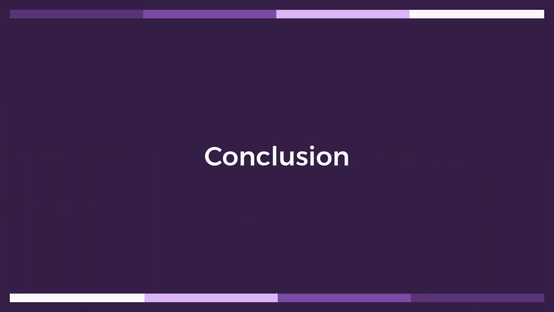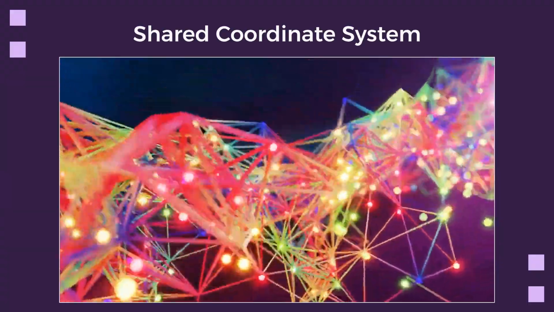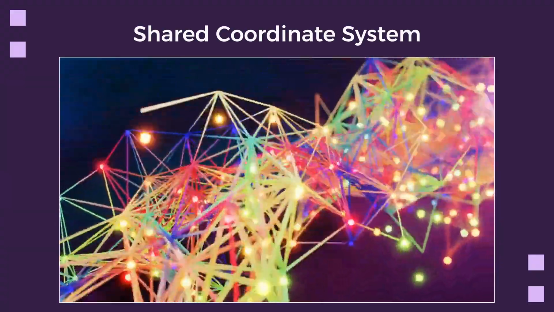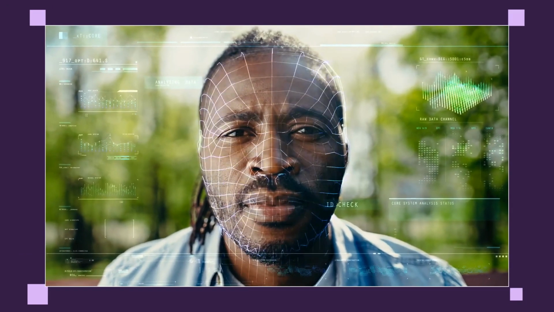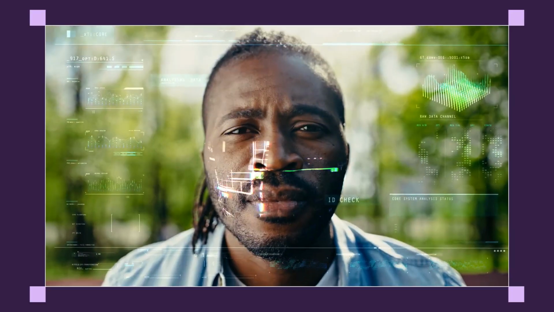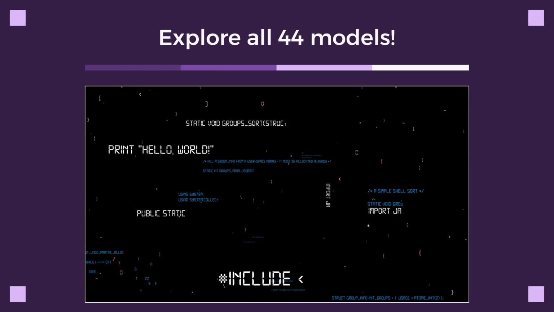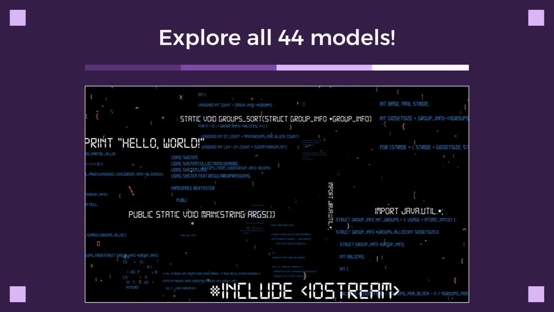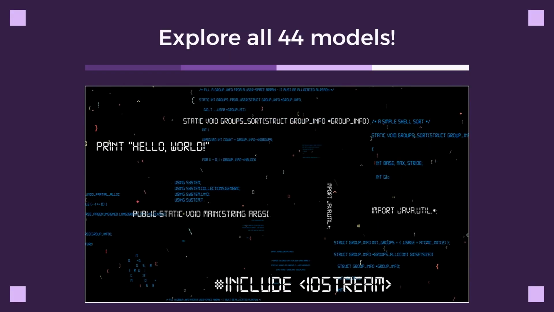The Personality Atlas is a major step forward for the field. Personality psychology has built incredible models in silos. The Atlas now provides the shared coordinate system to finally bridge them. Every one of these 44 models exists because someone wanted to understand people better. The Atlas makes it possible for all of those efforts to finally find each other. In our next video, we will open the notebook and explore all 44 models live in one space. Until then, you can clone the repository and run the demo yourself.